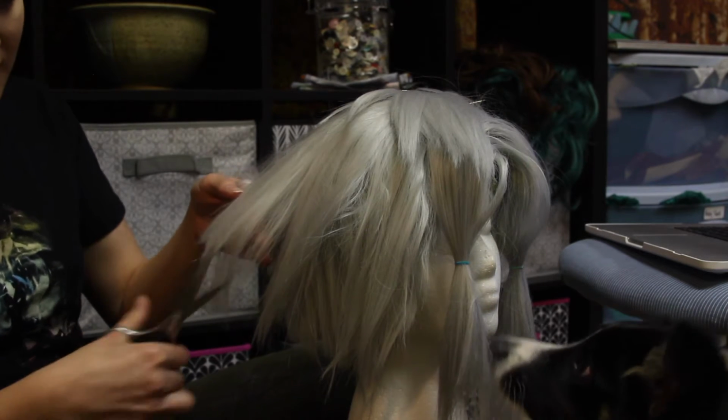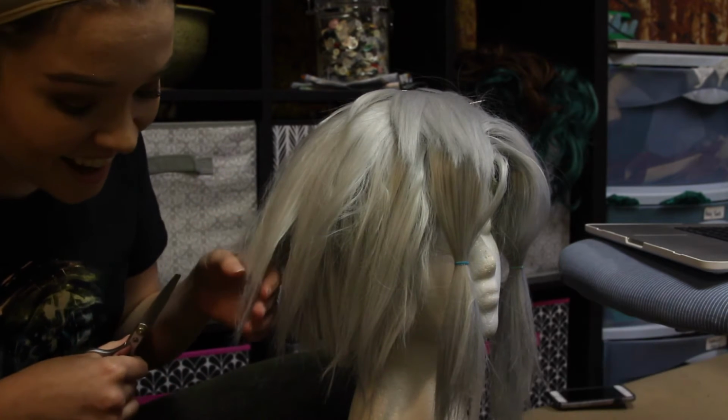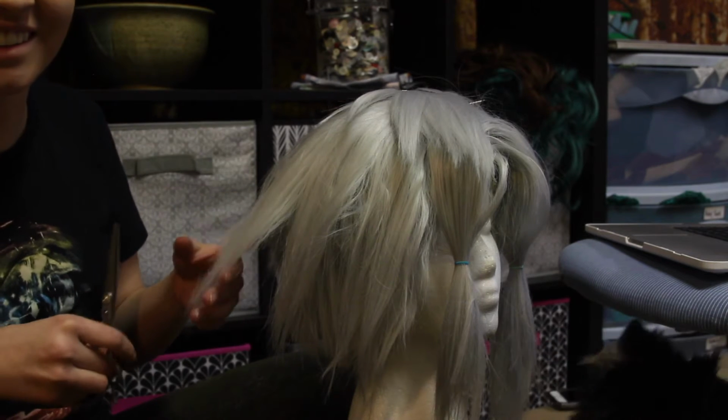A wild doglet appeared. Hi, doglet. Hi. Hello. She's so curious.